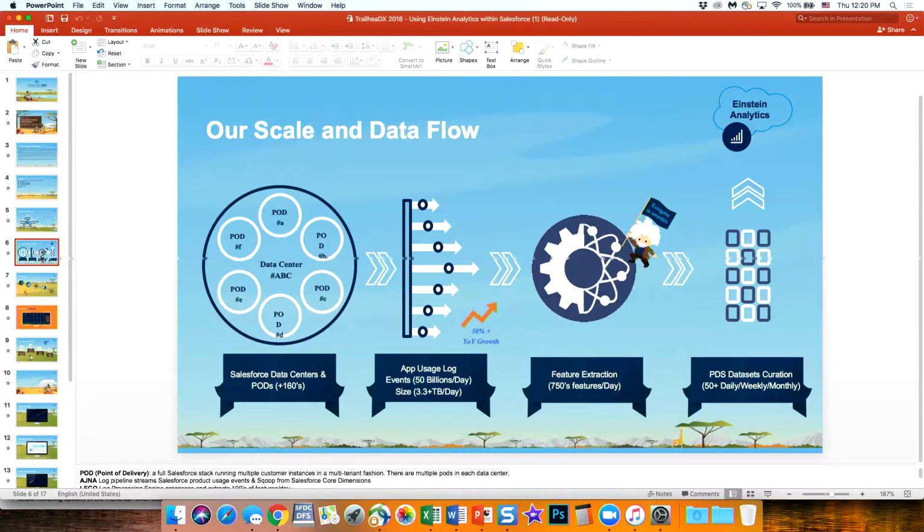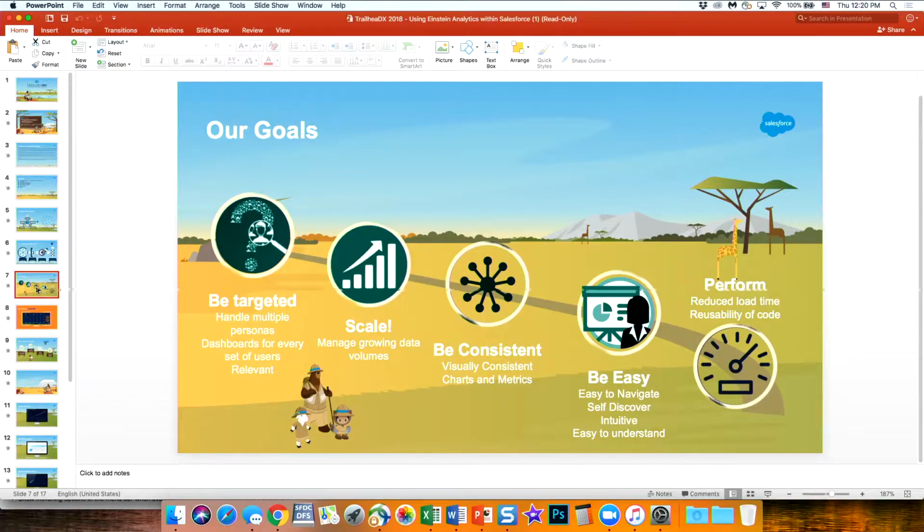All these features are then merged with the license information, user information, and organizational information that we have, packaged to be consumable for Einstein Analytics, and pushed onto the cloud for Einstein Analytics to consume. So from here, we jump on to the Einstein Analytics journey. Vinita, my colleague, is going to drive that.